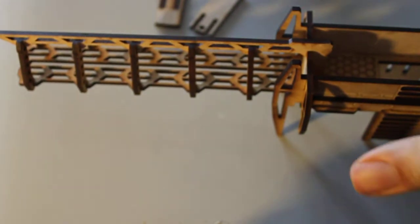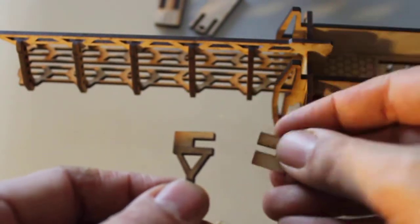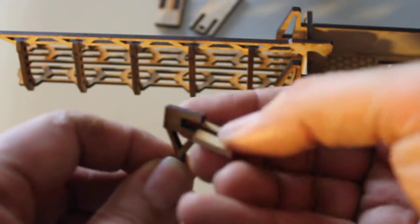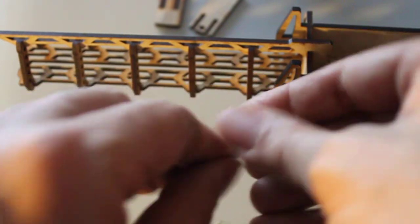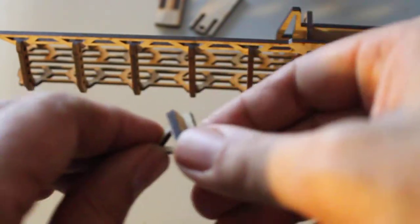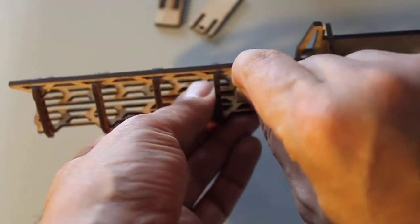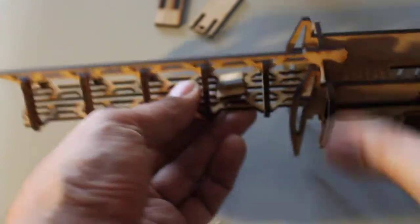You're gonna get this little piece right here. Let me just make sure I change the... there you go. This piece right here. That's your crane hook. It comes with a lateral, which fits in right here like this. And that slots right into that rail center. It's a little tricky to get in there, but there we go. And you got a working crane now.